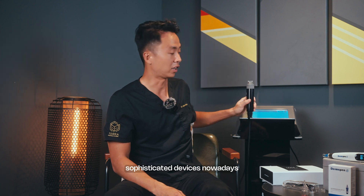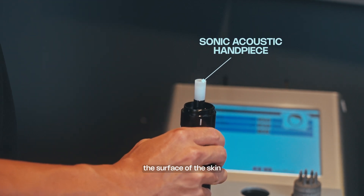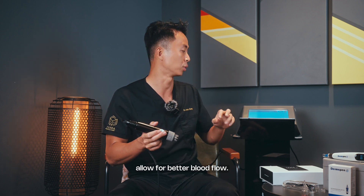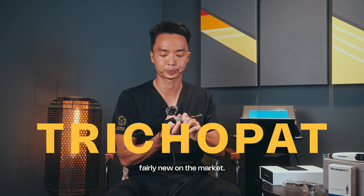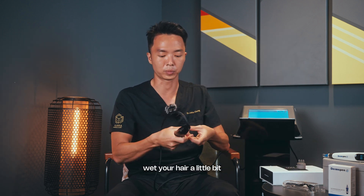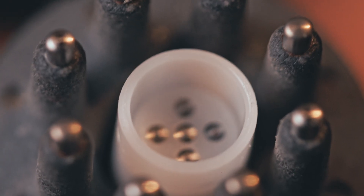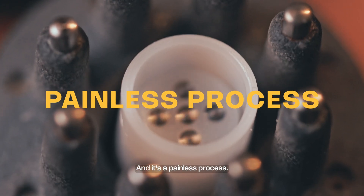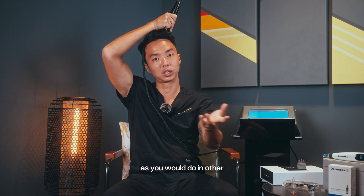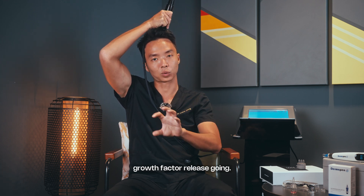We also have more sophisticated devices with sonic acoustic effects that drive the needle to the surface of the skin, causing the same controlled damage but also exerting a shockwave to activate better blood flow. An example is the Trigo Pad, which is fairly new on the market. One way to use it is to wet your hair with a growth factor medium, apply it, and then start the device. It's a painless process — you don't really feel the needle penetrating — but that shockwave is opening up blood vessels, and the 0.25 millimeter needle gets the growth factor release going.